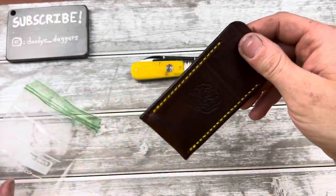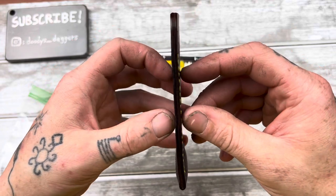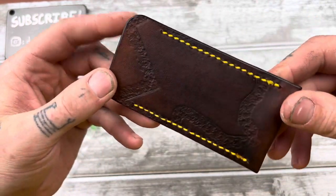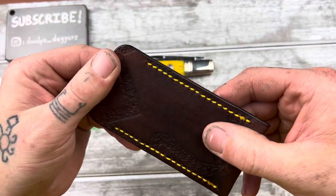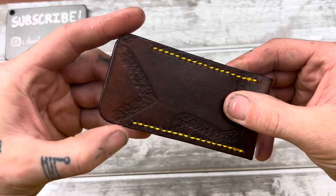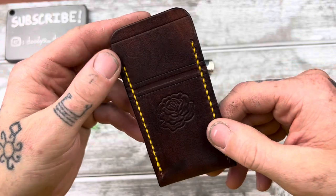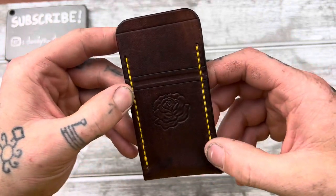Oh yeah, baby. Gosh. With the Texas on the back. Dude. I forgot to ask him how he got this texture. Gosh. With the rose stamp, the yellow thread.